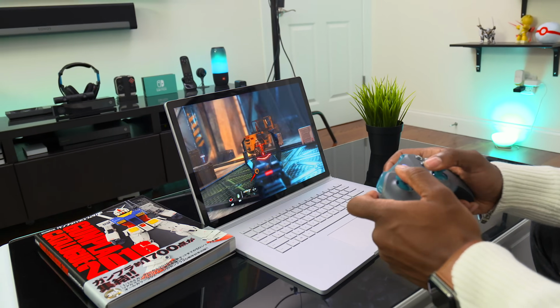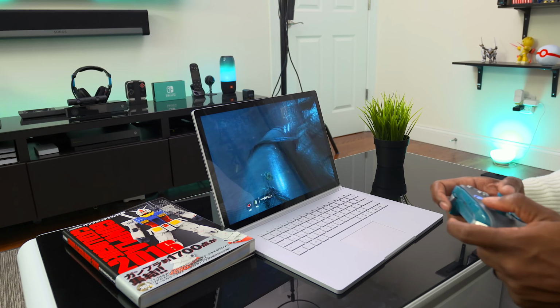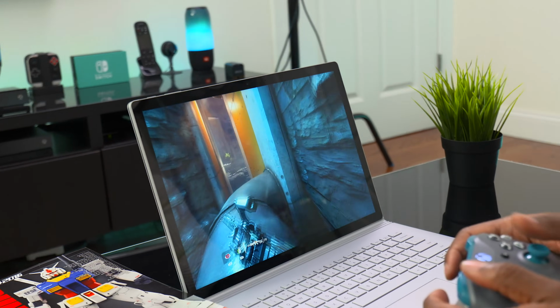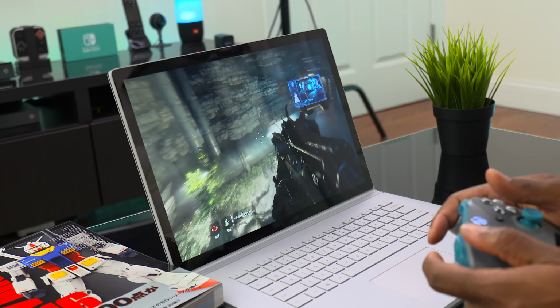Oh, you see, messing me up because you're watching me. But the Surface Book 2 is powerful enough to play games on some of the highest settings, and it looks really good. And as you guys can see, since this is a Surface product, I'm able to use my Xbox One controller here with no problem at all, just connected through Bluetooth. And honestly, that's what I really like about this laptop. I can go from doing something professional, just using it to browse or even watch my anime, just enjoying myself, and even playing games with great graphics. I freaking love this thing.